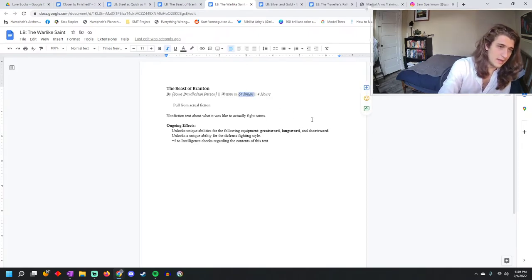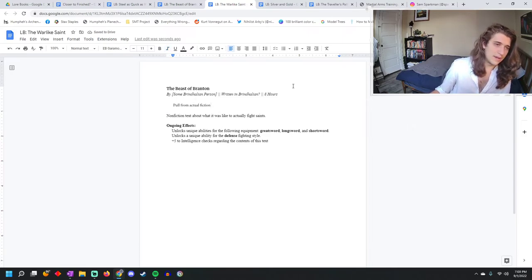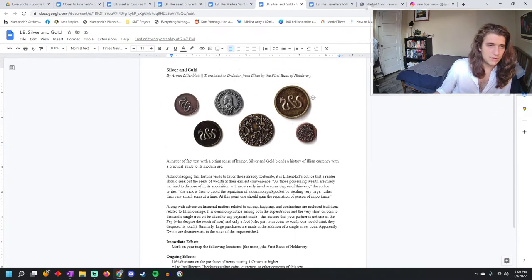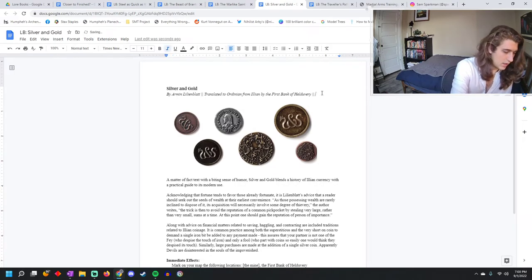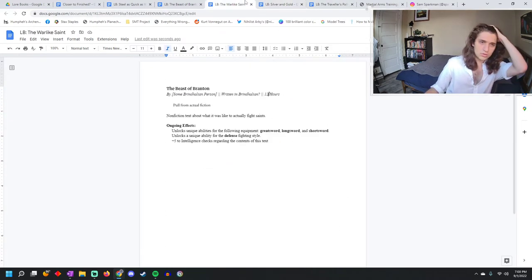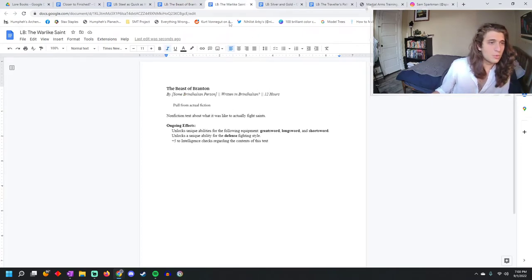Written in Brindalian, maybe? I don't know what language they speak in Brindle. I need to find out what they do. 8 hours. Pull from the action. I've been making the default kind of 12, and then making it shorter for odd books and particularly short books. 12 hours, 4 hours, because The Beast of Branton is ostensibly a short story. The Warlike Saints.